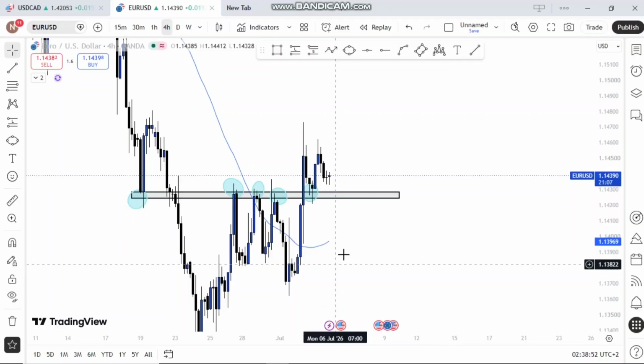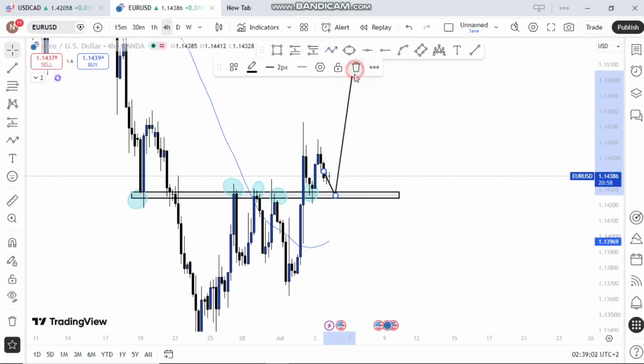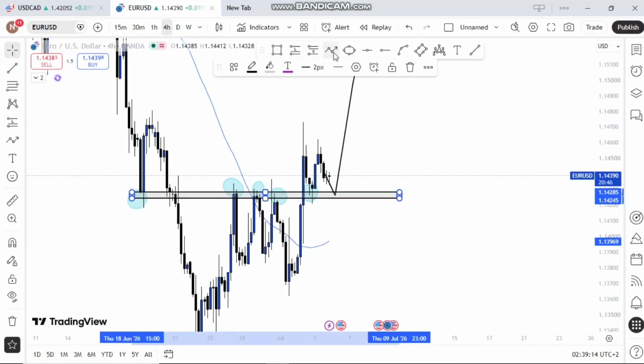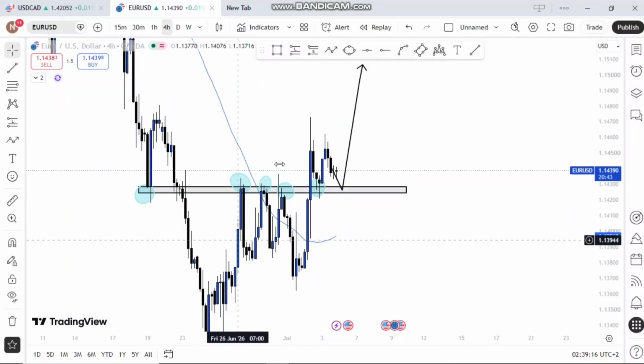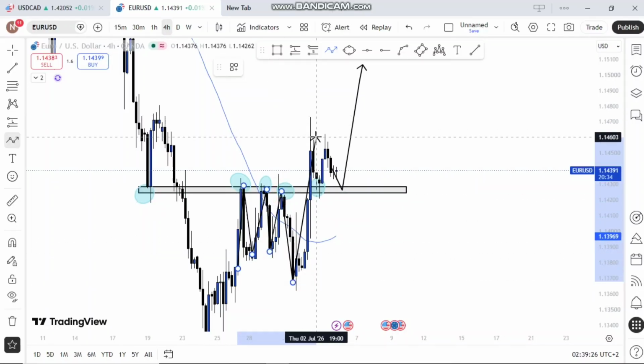So, and already you know what we are looking for the market to do, and then shoot up. Why am I saying that? We see an area of interest, a strong area of interest. Whenever the market's here, it's sold. Whenever the market came here, it rejected. Another rejection, and then we broke out.